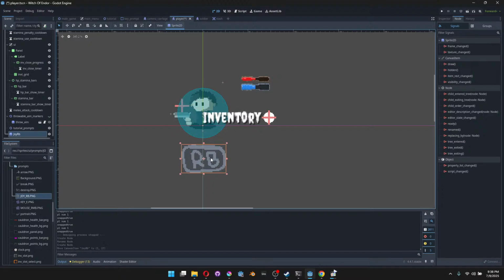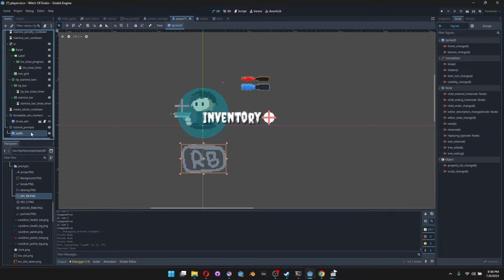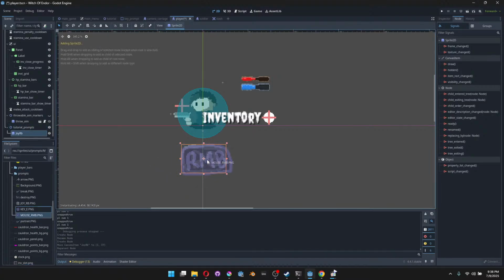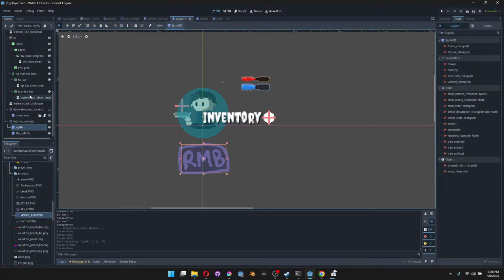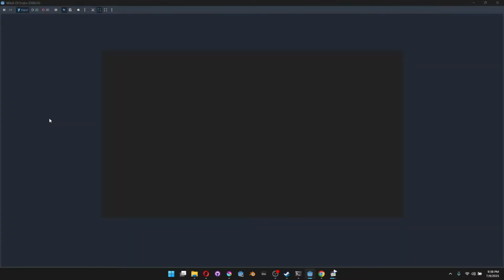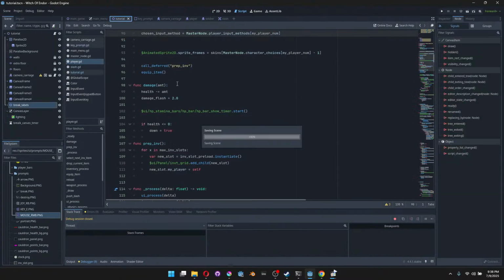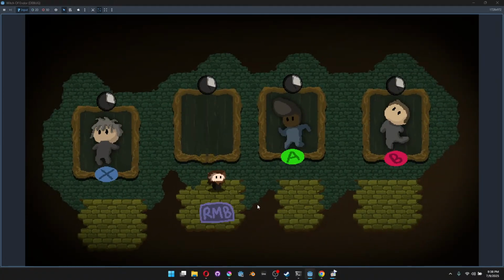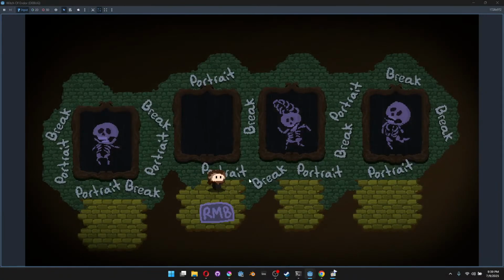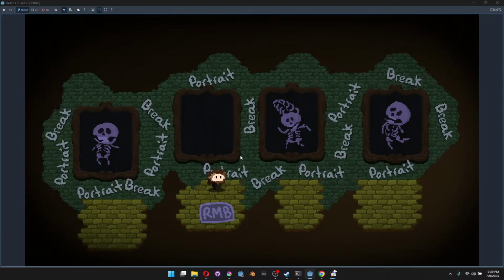Probably should show it underneath, since the canvases are above. Okay. Hmm.